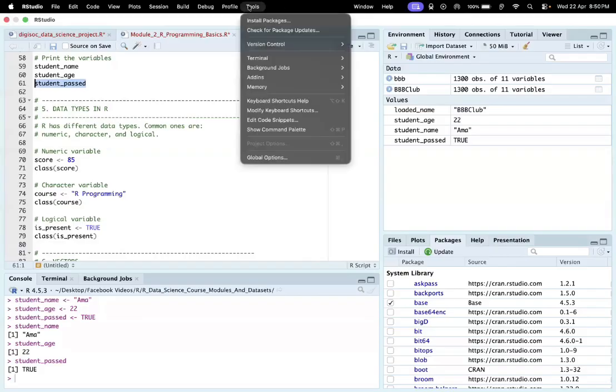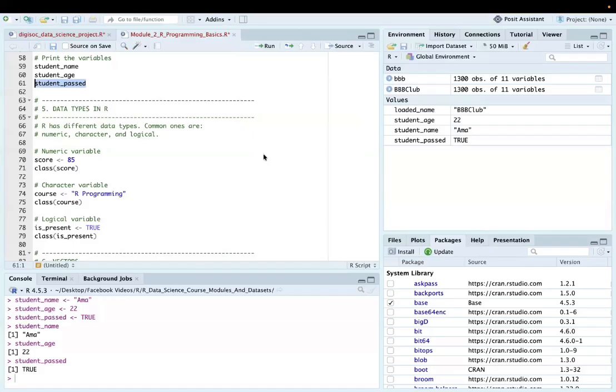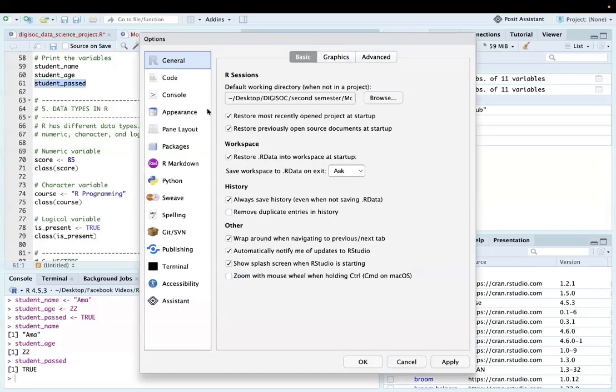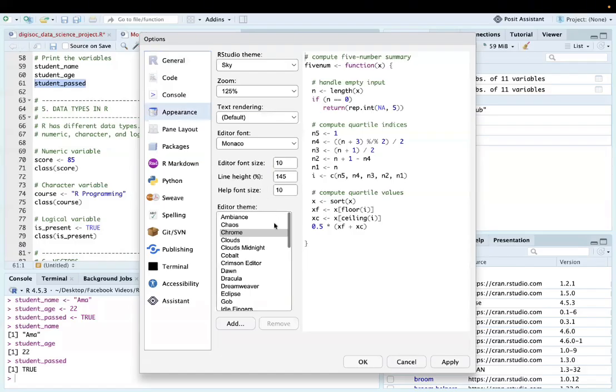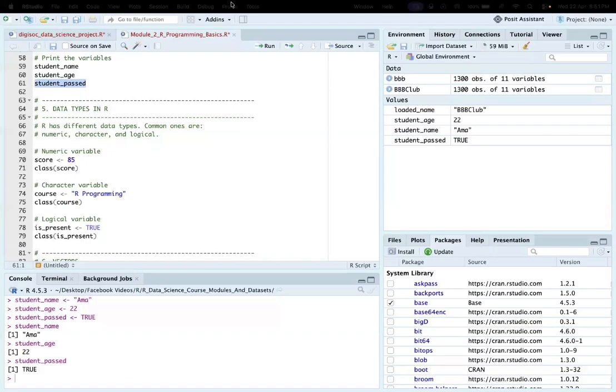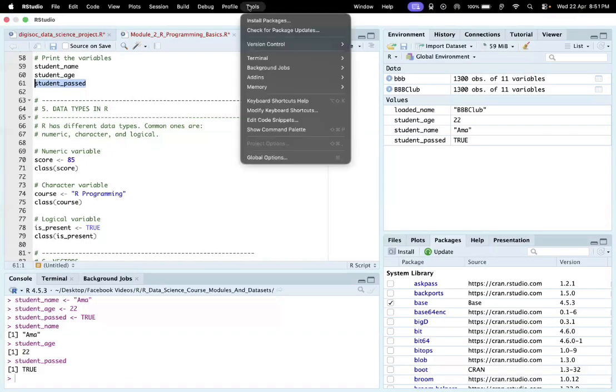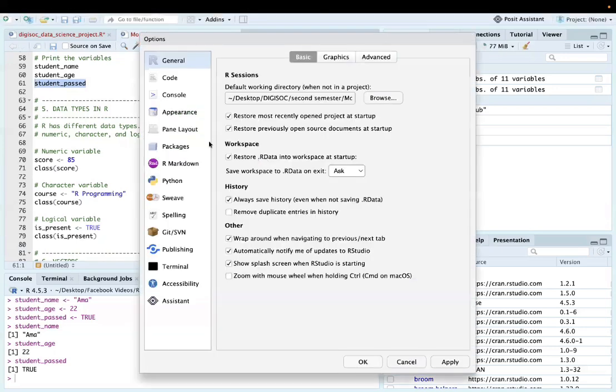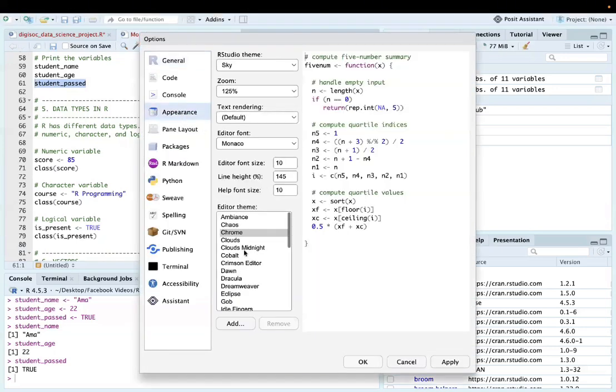If I go to Tools, then Global Options, then Appearance, it is at Chrome now, but you can change it to what suits your eye.